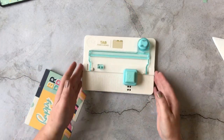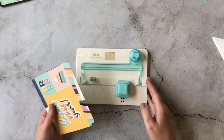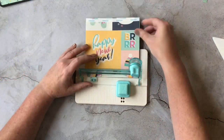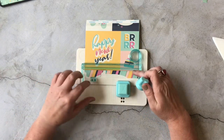You can put it in your trimmer and cut it at 3/4 of an inch and it will cut that off. Or you can do that with the machine. It does give you that option. So this time around, I'm going to put it in the machine in the back and butt it up against this edge here. And you can see we're going to cut from here to here.